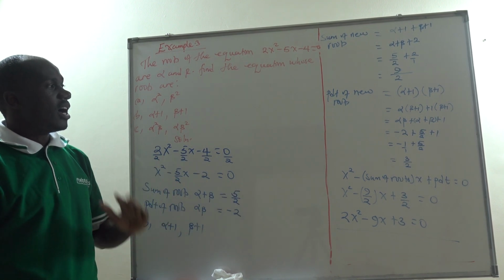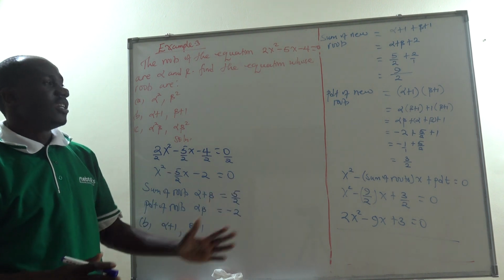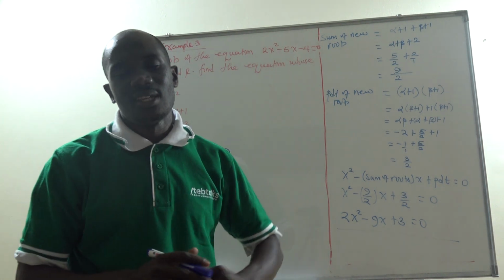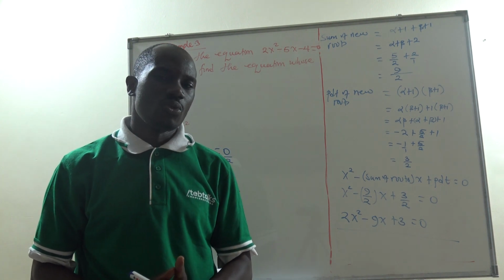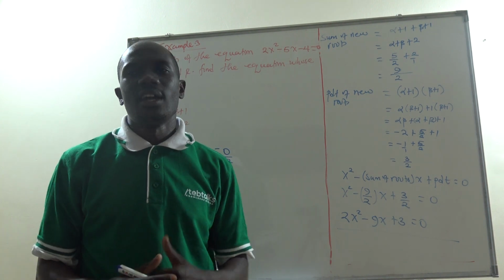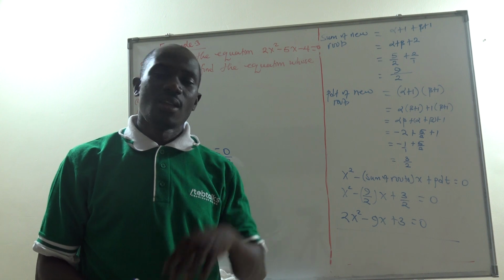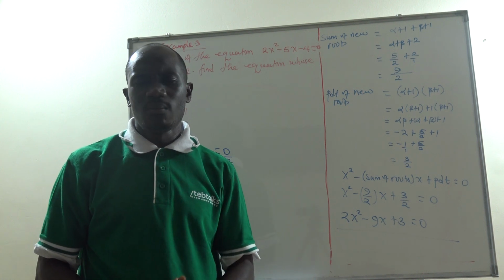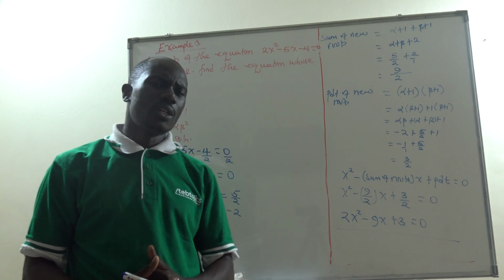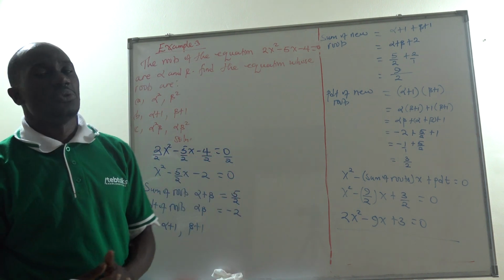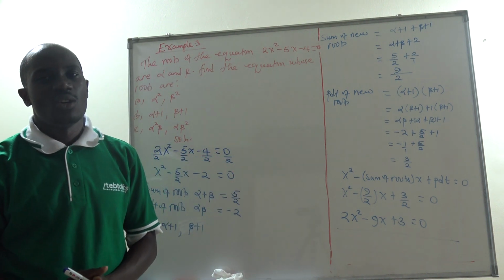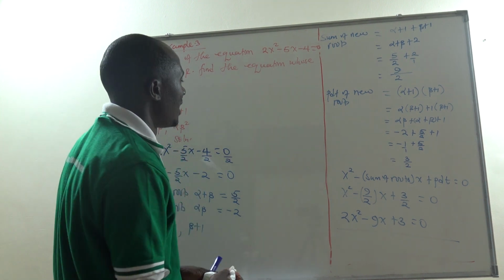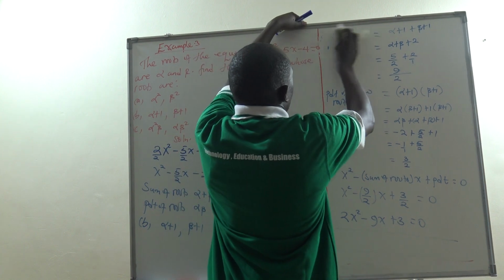So that's how we handle a number related to that nature. What is important for you is first get the sum of the roots which have been given to you. After getting them, go ahead and get the product. After there, go to the new roots. Also get the sums and the products of those new roots. Then from there we can move to part C.